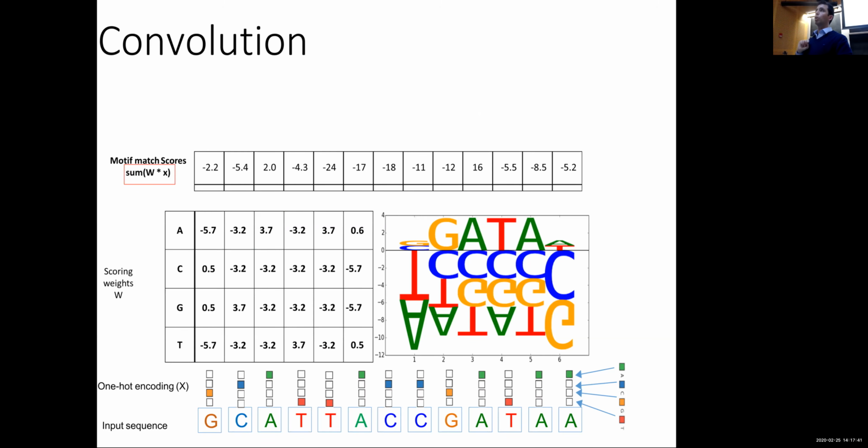But now we're going to learn that matrix. So basically, yes, I could use a bunch of previously known motifs that I've learned from elsewhere, or I could learn the convolutional filters themselves. So we're going to actually learn them. Yeah, so the sequence is only the one hot encoding ones. You can actually have the quality score.